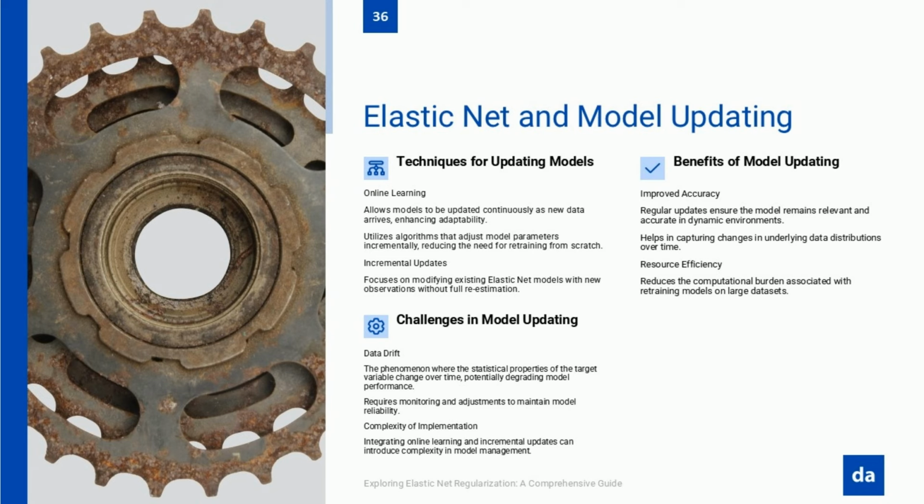Another powerful technique is incremental learning, where the model is updated with new data without having to be retrained from scratch. This is especially useful in big data environments where retraining a full model on millions of records every day is impractical. In some cases, a complete feature re-evaluation is needed. If Elastic Net starts dropping features that were previously important or begins favoring different predictors, it could mean that the underlying relationships in the data have changed. Regular audits ensure that the model isn't just updating, but also adapting to new trends.